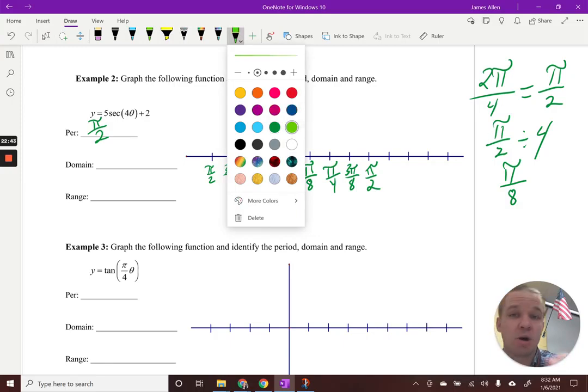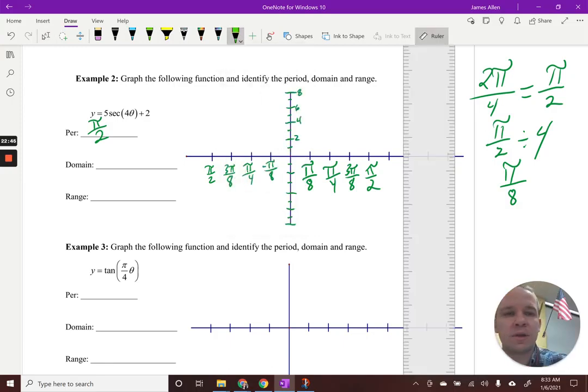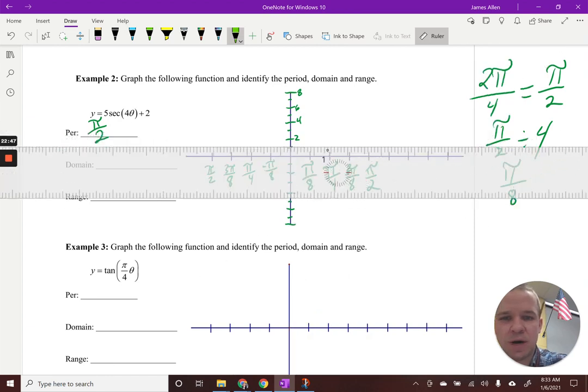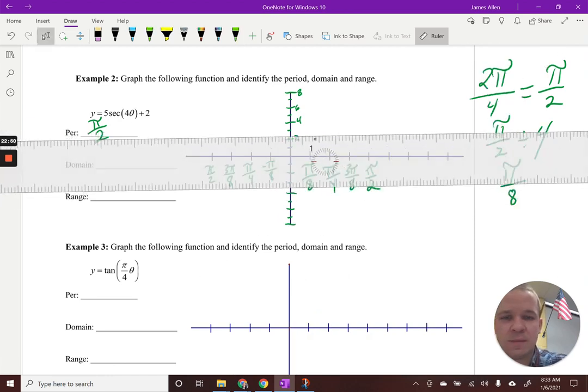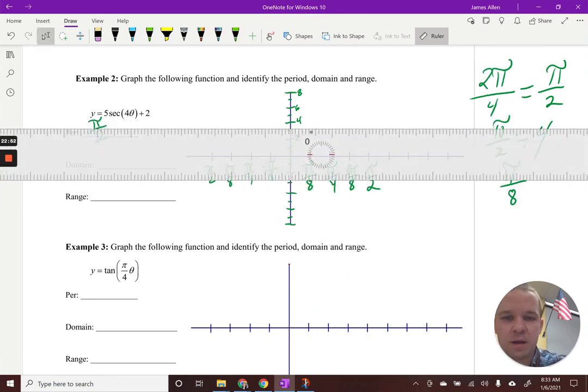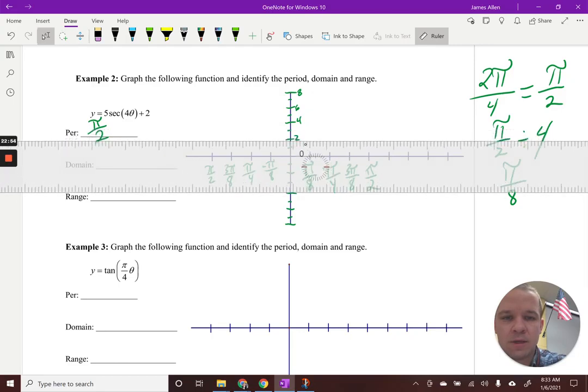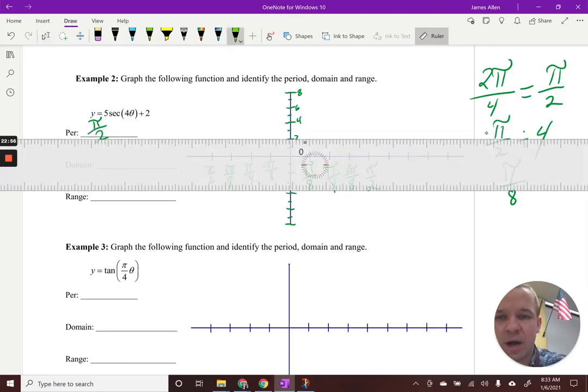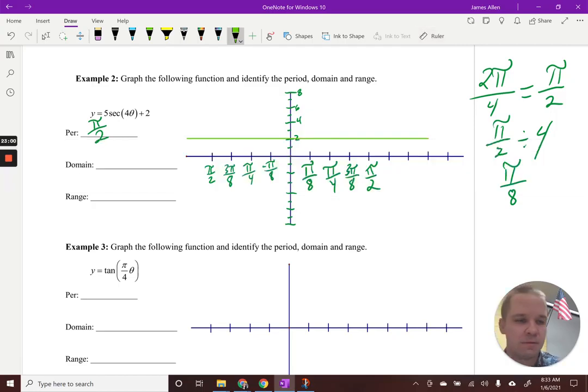Now, one thing to think about for our cosine points is that our midline is going to be at 2, right? So let's think about that as we're graphing. I'm going to do this as a solid line for the purpose of erasing it, because I don't want it to look like an asymptote either, right? Our dashed lines are our asymptotes. So I'm going to erase that at the end. It'll be easier to erase it that way. So there's my midline that I'm dealing with.